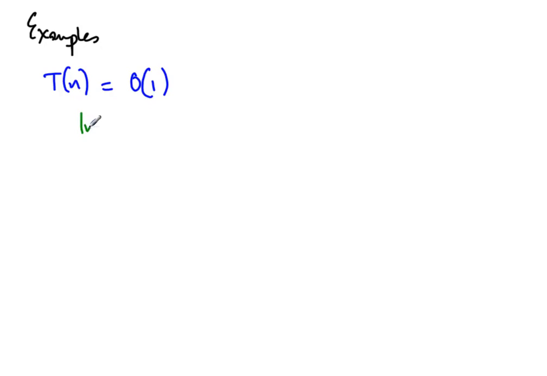And if it is a constant, really the running time is independent of the input. And if it's independent of the input, it means that it doesn't depend on n at all, and hence it's a constant. But as you can imagine, an algorithm which doesn't even read its input is not very useful, so this is rare.